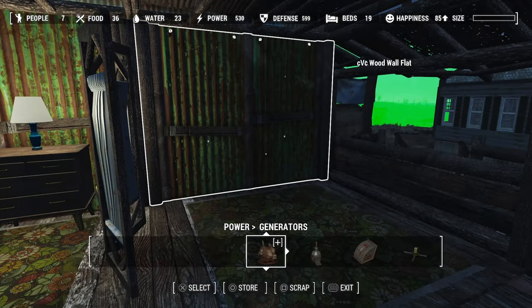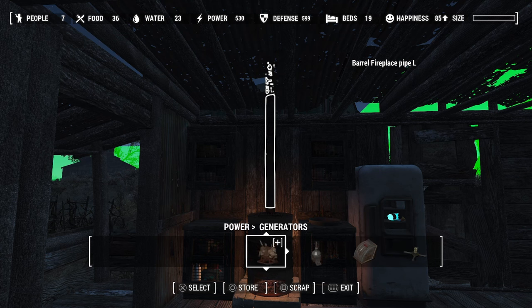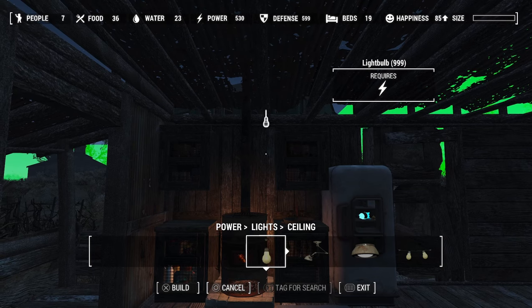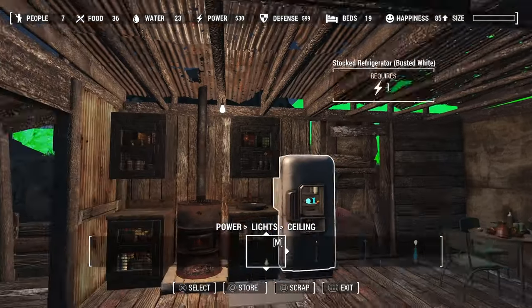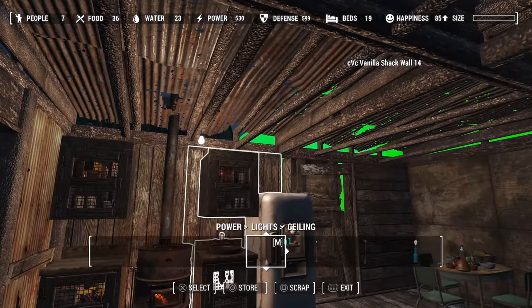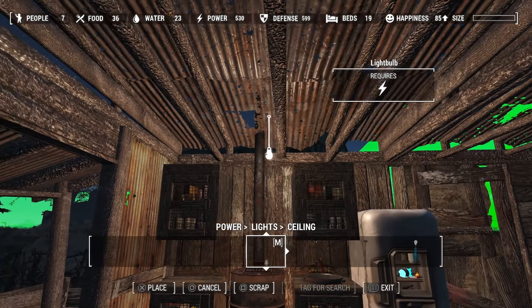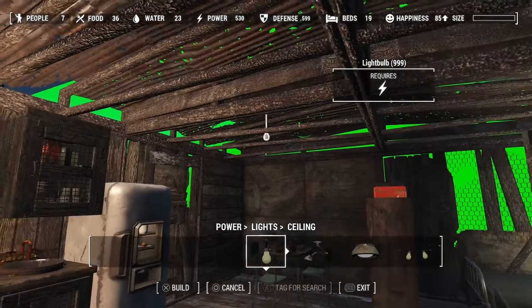Alright, and then what do we want for the kitchen? Oh, we still gotta be in here. Where am I going? I don't even know. Ceiling light. Well, we might want to just do our standard. I think that'll be fine, but let's maybe move you this way, just a smidge. And then let's do another one over here.